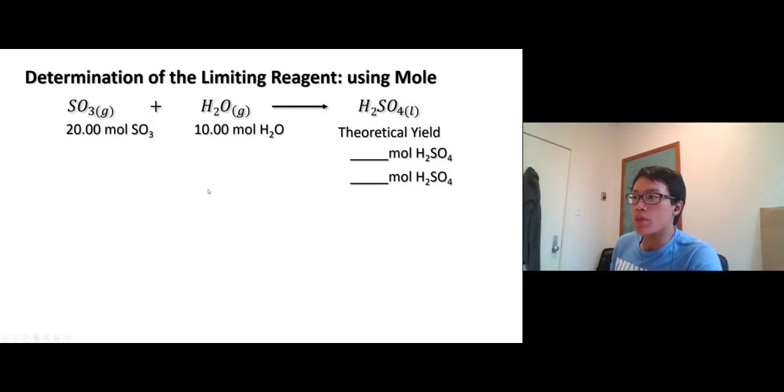All right, so finding the limiting reagent in moles is simple. Just look at how much it has and how much it gets used. Take a look here. The whole thing is a 1:1 ratio. You can do the balanced equation, but this is all balanced already.